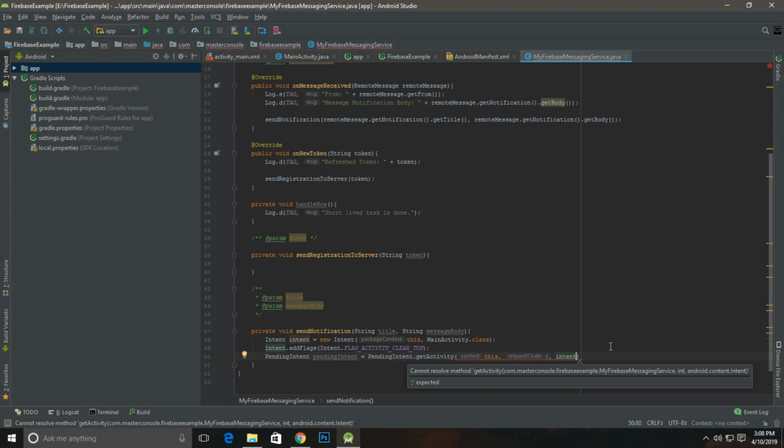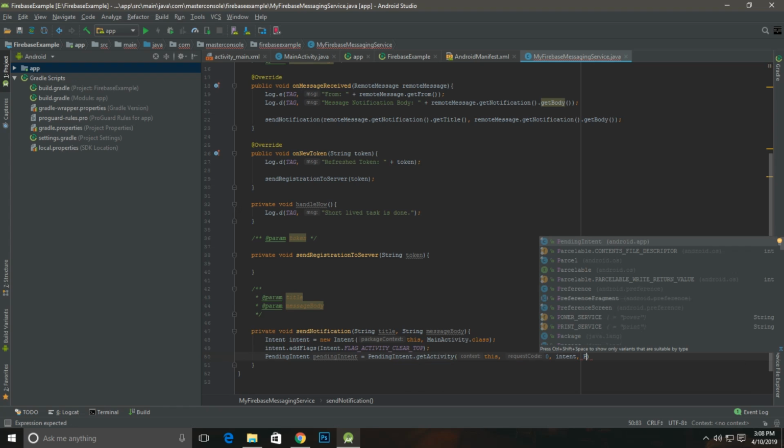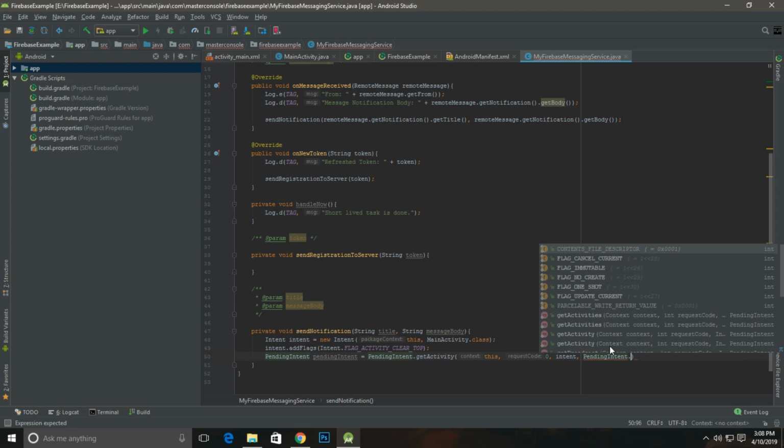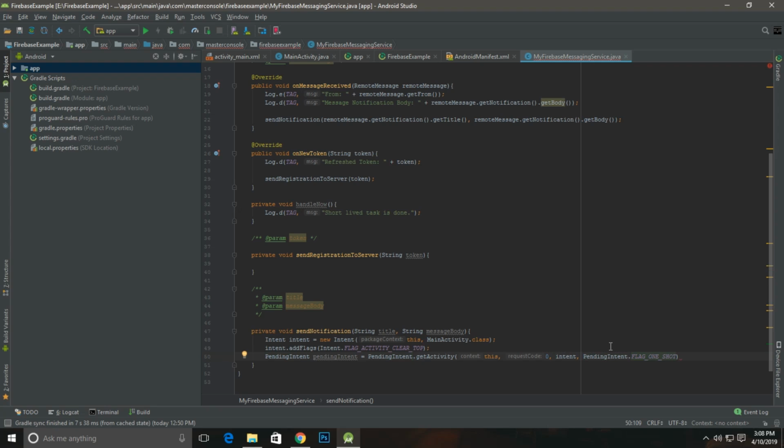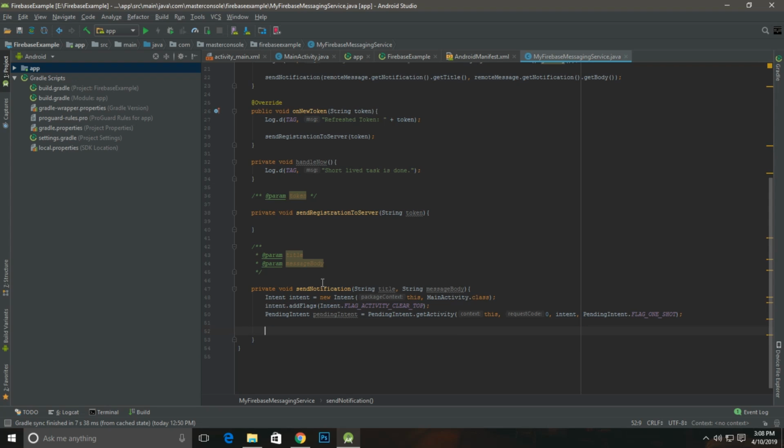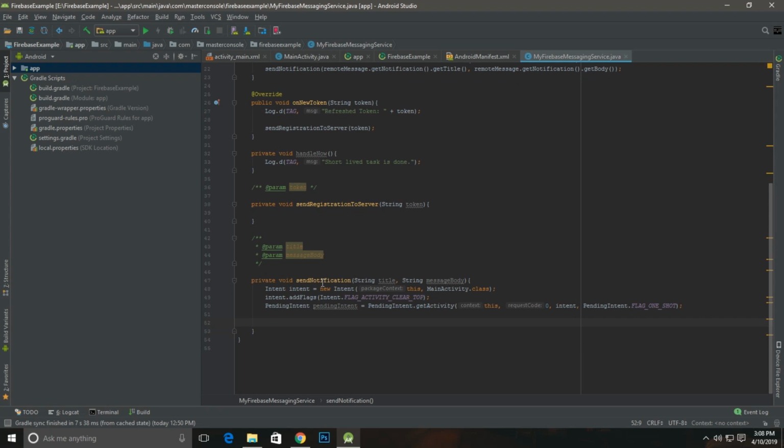Also need one more parameter, that is PendingIntent.FLAG_ONE_SHOT. So that's the one, with the semicolon. Okay, so that's all is done.